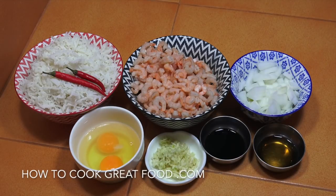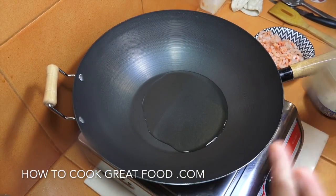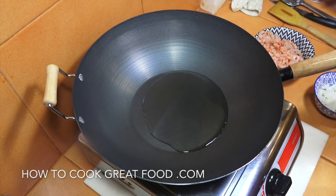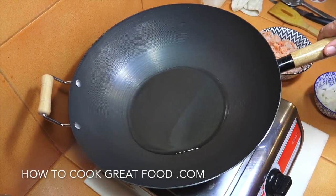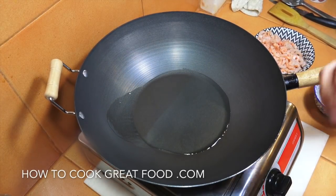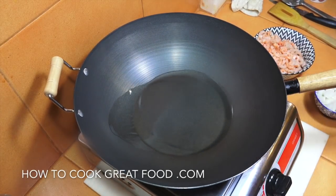We're going to start this off with some nice hot oil. Delicious. Okay, so I've got a wok here. You're going to need a pan or something. Woks are really good, nice and big and really thin, so they get hot and retain the heat really well. So what I've got here is a little bit of sunflower oil. Again, you could be using a different oil if you wanted. Sesame oil would also work really well, with a nice nutty flavour.